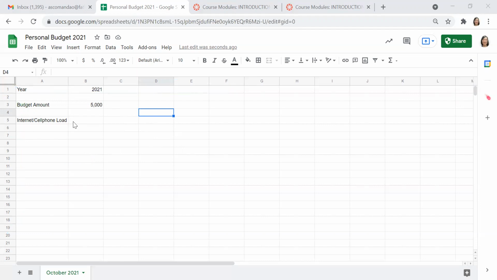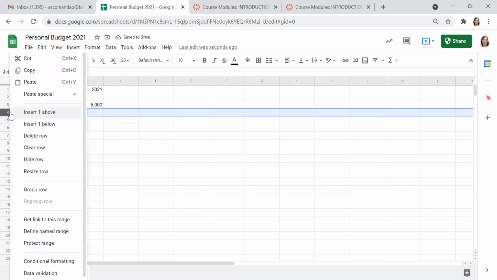So let's say for the internet or cell phone load, you need that. This is for the expenses. So I'll put here expenses. And then let's say I also want to insert another row.